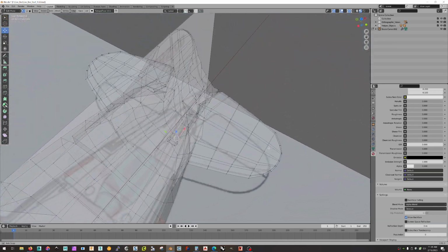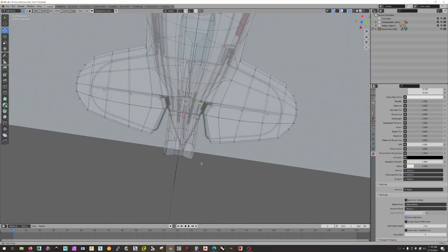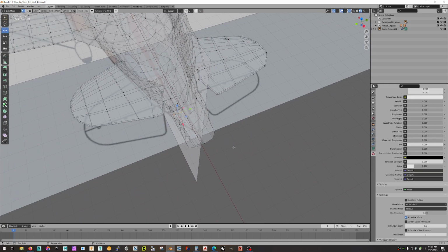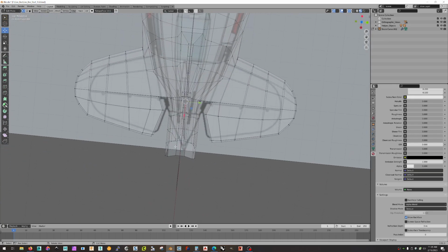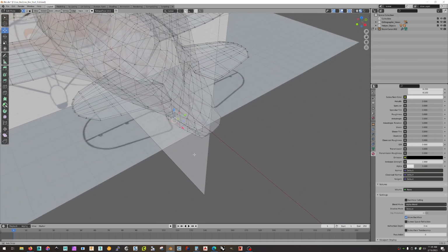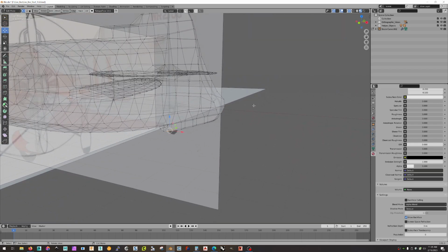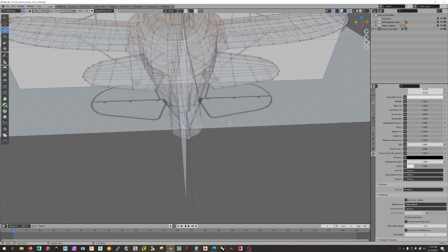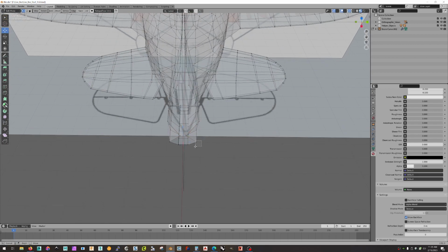The rudder in the rear is tremendously thick. By the time we get to the very back, we're going to want this shape to be more trimmed out into an actual blade. So now is when we can start to create that. Let's go ahead and grab these and we will go to scale and then Y. All right, and let's start to bring those in. We'll go progressively through this.